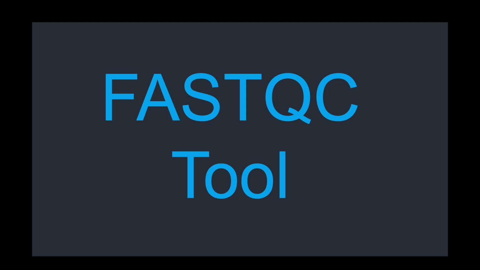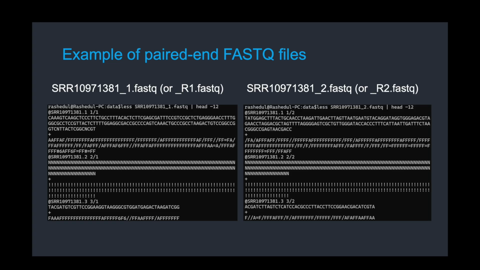Hello everyone. Today we will learn about how to check quality of a FastQ file. In the FastQ tutorial, we have learned that FastQ is the most common file format to store raw sequencing information for most of the sequencers. We also learned that FastQ files not only contain the DNA sequencing information but also store the quality of each of the bases. That means some nucleotide bases have higher quality and some have lower qualities.